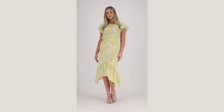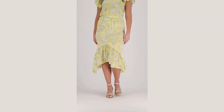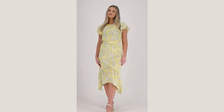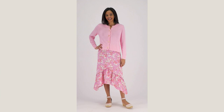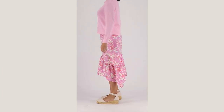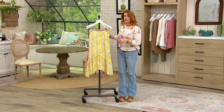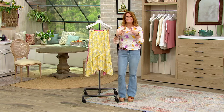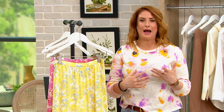The fabric content is money, money, money — as Kim Gravel would say — because it is 97% modal, which means a lot of drape. And then designer Candice also gave you 3% spandex, so it follows the lines of your body nicely. It's not going to cling, but it'll fit through your hips and then give you a really nice release. Garden, flower vibes — we are all about embracing our femininity. We are celebrating International Women's Day today, and what better way than something that makes you feel the prettiest you can be, which makes you feel empowered.